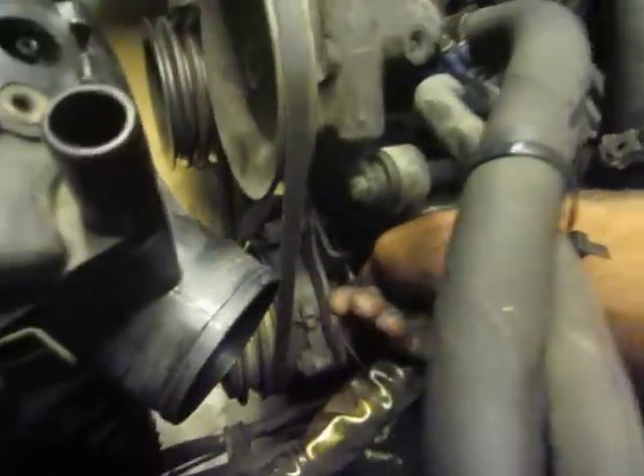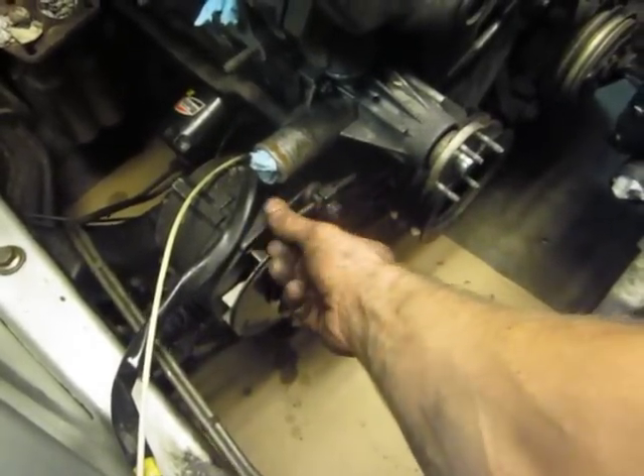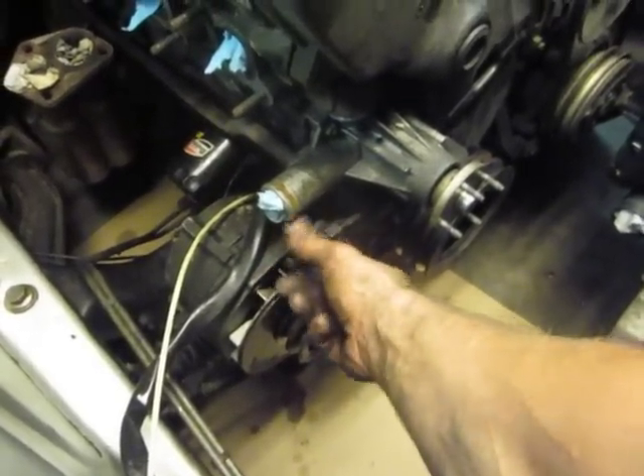You take a 10 millimeter on this, go back, and it gives you the mobility to flex. Same thing here — you take this mounting bolt, unloosen it, and you're able to adjust the tension on the belt. This is how you adjust the tension on the belt; we'll get to that later. Go lefty-left and it gives you mobility back and forth.